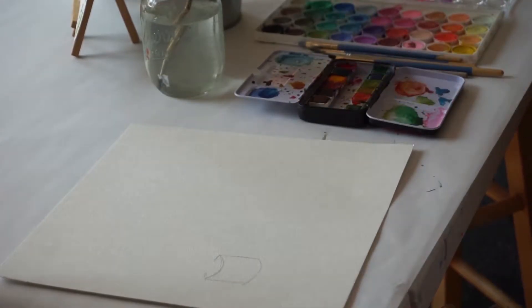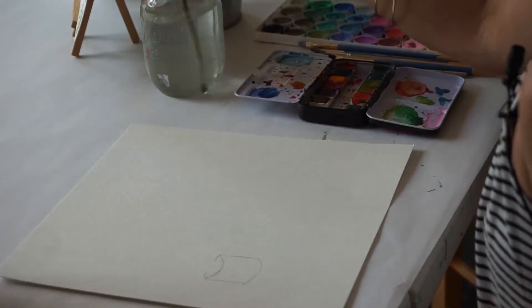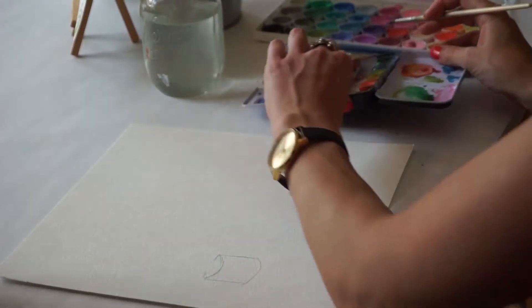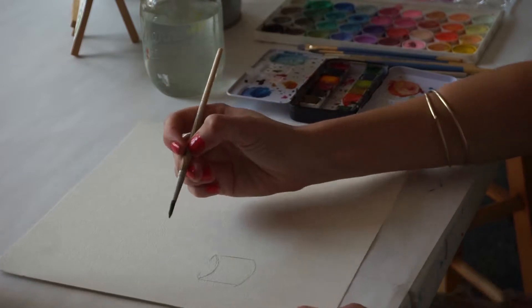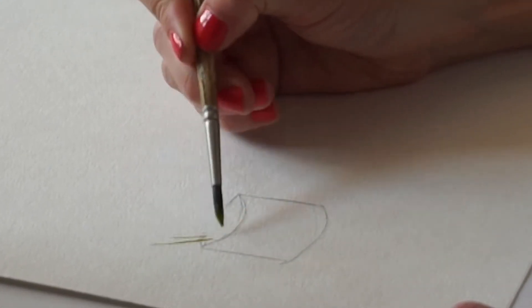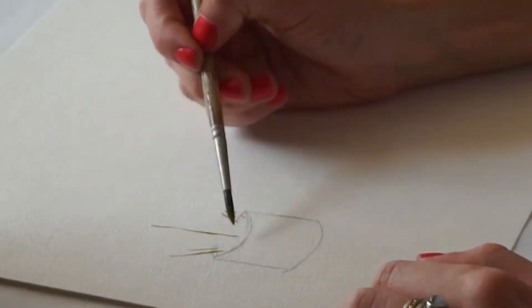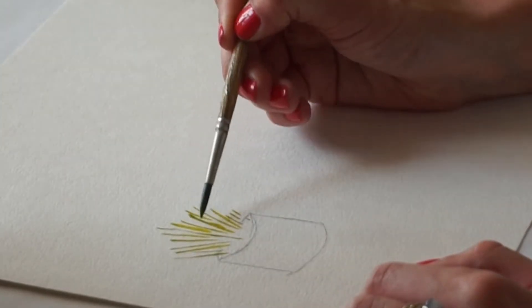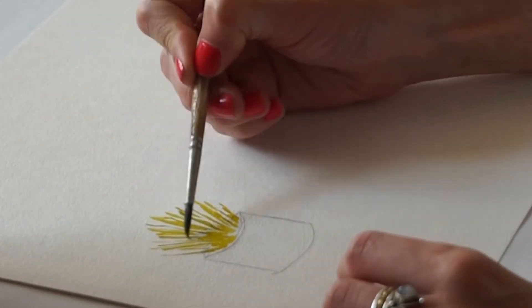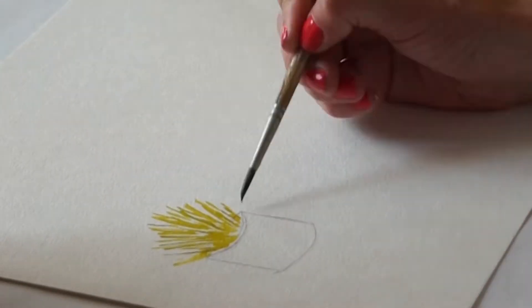Now I'm going to put down my pencil and grab my paintbrush, put it into my water and top it off a little bit. I'm going to start with the lighter green. With my green I'm going to put my paintbrush down and just kind of pull it to the left and to the right. Go right from the middle and drag a line straight up so you know where the top of your plant is, and then add diagonal lines to fill in your plant.